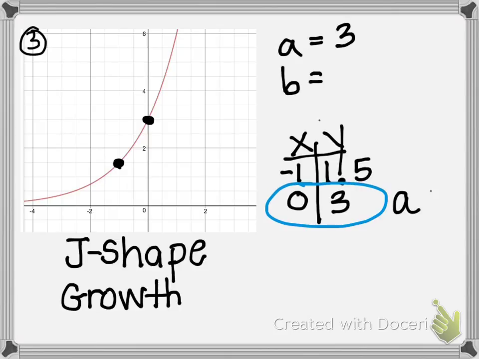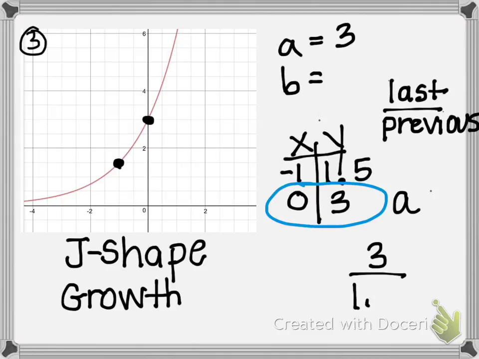And when you're doing this, you always remember the rule that I gave you: take the last and divide it by the previous. You're doing the inverse operation of multiplication in order to establish that. So the last number for your y is 3, and we're going to divide it by the previous. And 3 divided by 1/2 is going to be 2. So I know my base is 2.